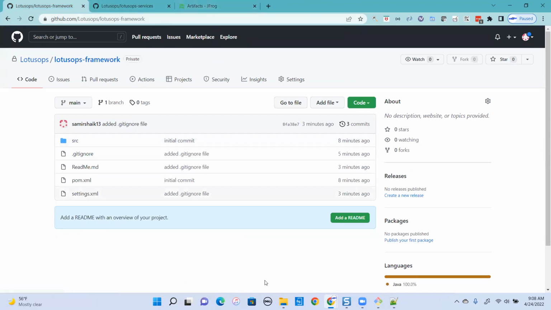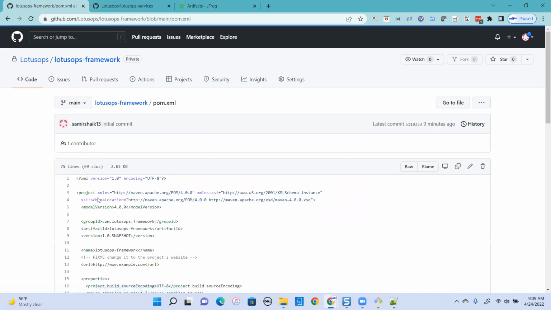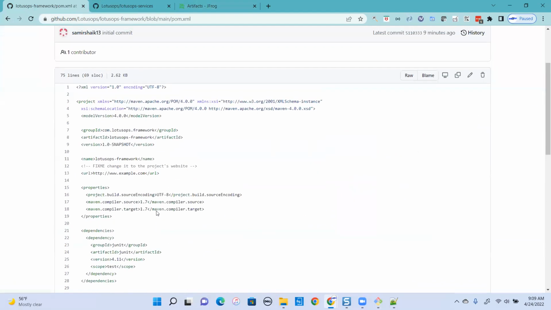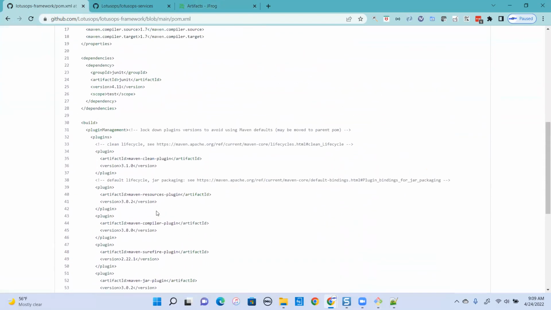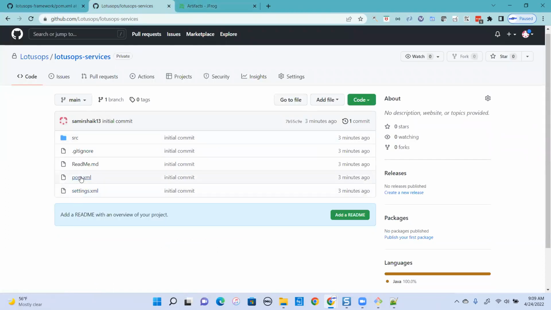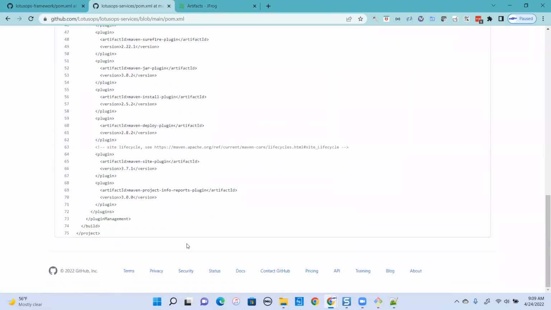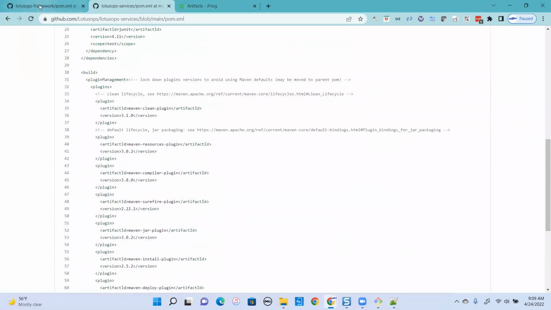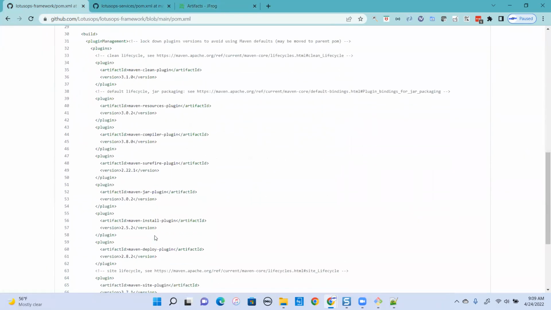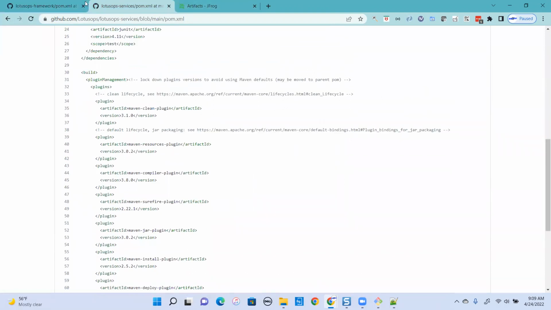So why do we need EPOM? First of all, that is what you need to understand before you solve any problem. If you look at this POM file, just look very closely. This POM file and this POM file. Do you see anything that is being repeated?